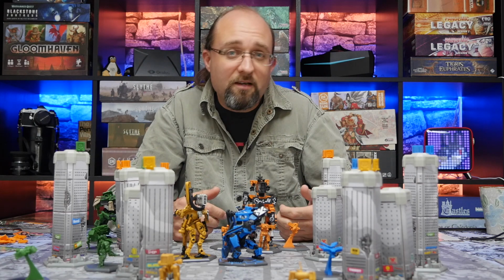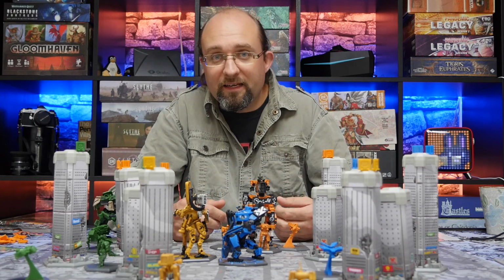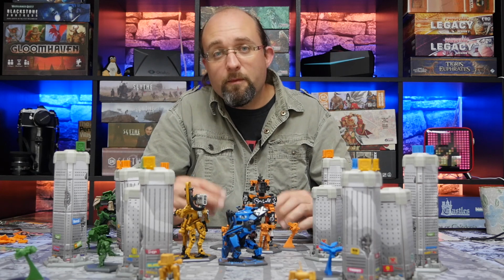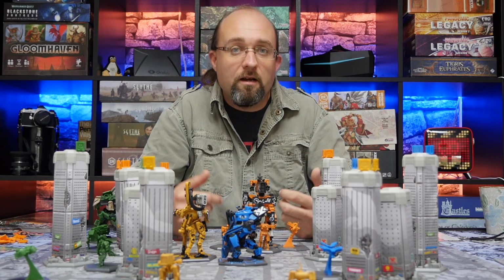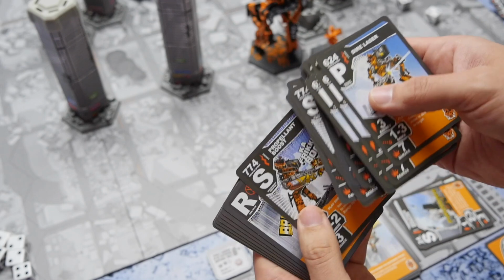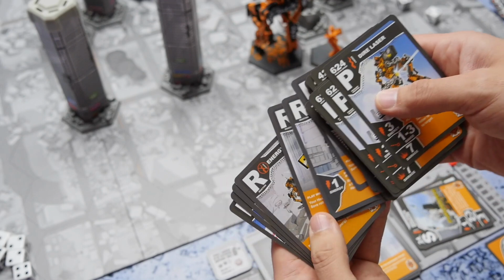But that was easy to look up and easily remembered once you'd figured it out. So one aspect that I really like is the asymmetry of pilot abilities and the faction cards that you draw. Each faction has their own unique characteristics, however they're all pretty balanced at the core.